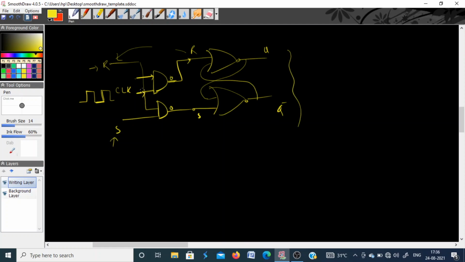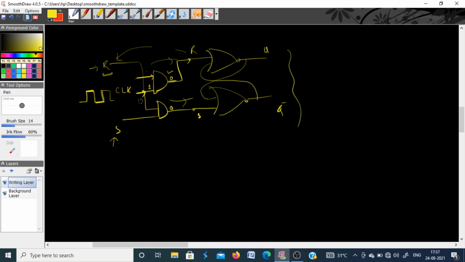And if the clock pulse is high, for this time when the clock signal is high, the input of the clock at this pin is 1. So the second input can be 0 or 1, anything. If it is 0, output will be 0. If it is 1, output will be 1. It means whatever is the logic at S or R is simply transferred to the input of this latch during the time when the clock pulse is high.